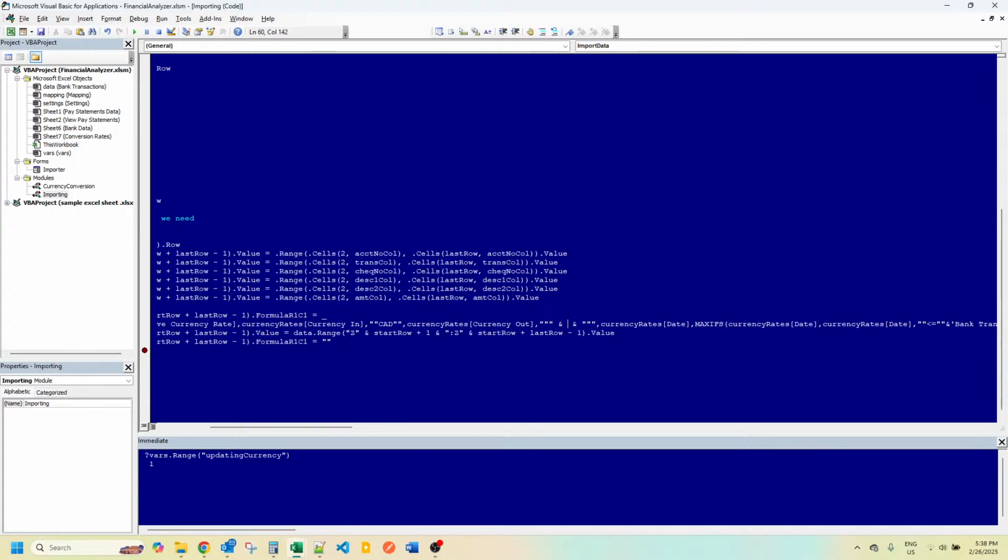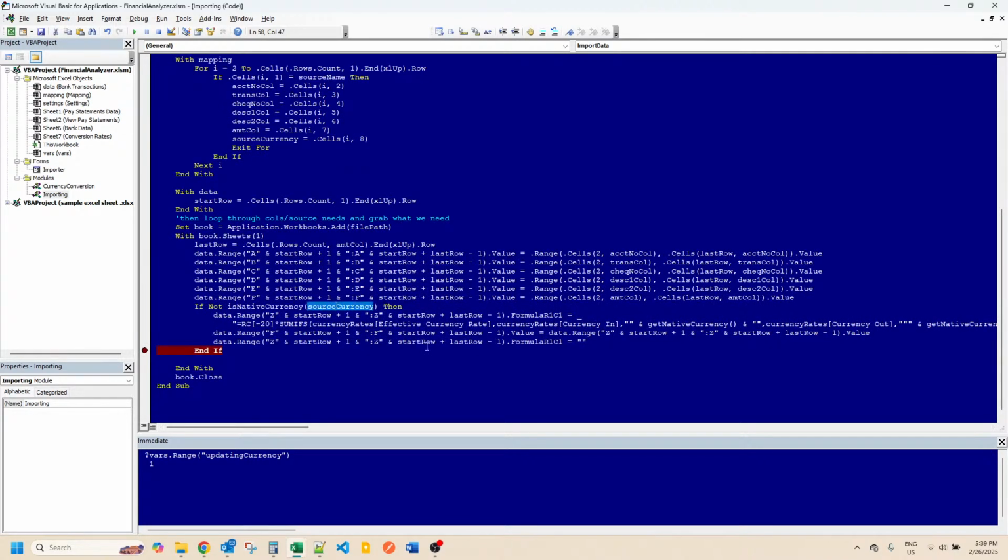And we're going to call this our native. We could just use the formula in here. And here in the currency in, we're going to have the source currency that's coming in.